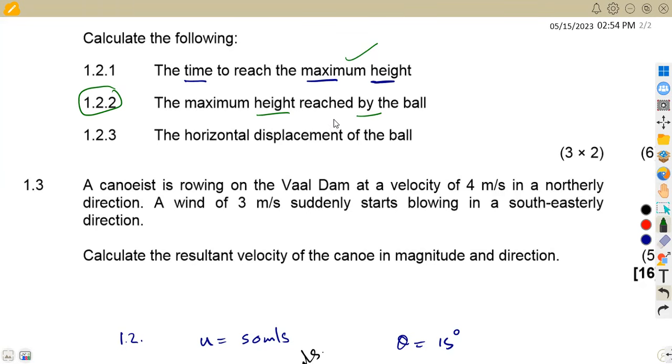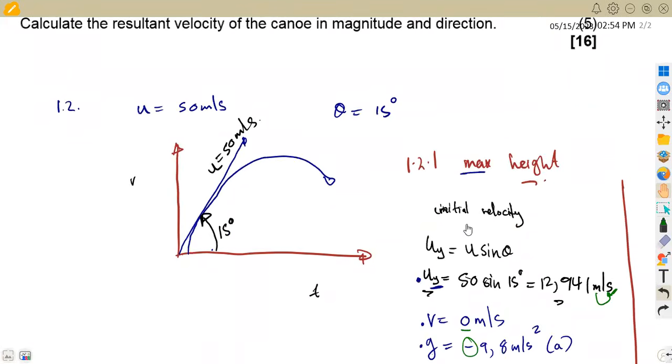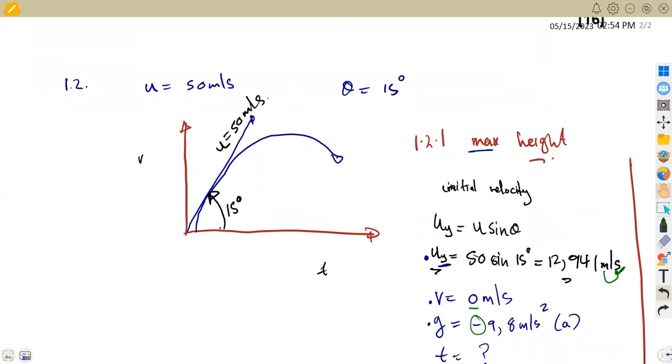Like I said, this question is the only part that we didn't have from the November 2022 paper. We do not have this part, but we were having this part on that paper. So it's actually repetition that we are having on these papers. I explained the formula that you can use to calculate the maximum height in this case. So I'm going to have this as 1.22. Remember, guys, what I told you: the maximum height can be given as h max, which is equivalent to u squared over 2g times sine squared theta.